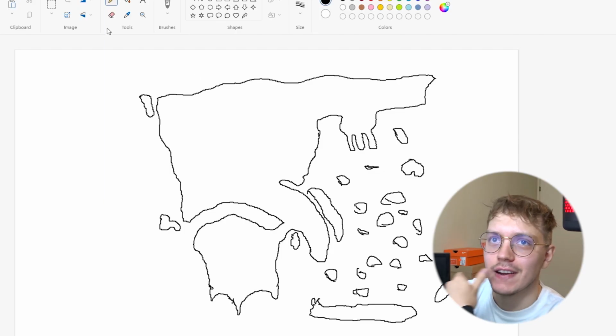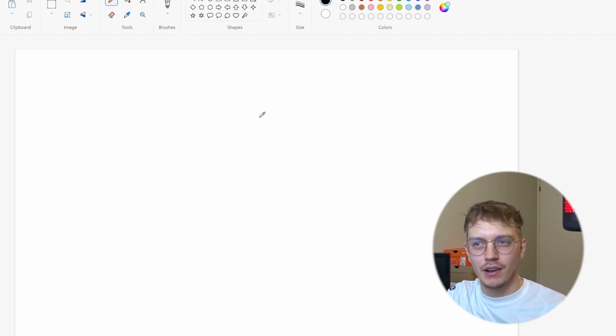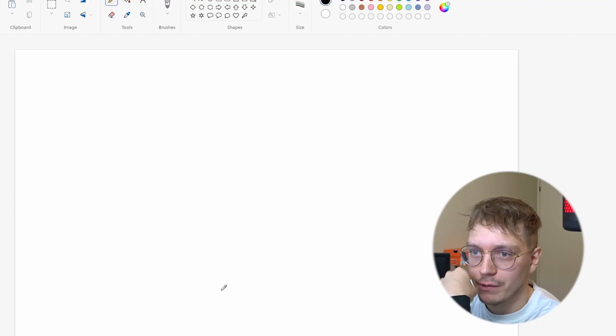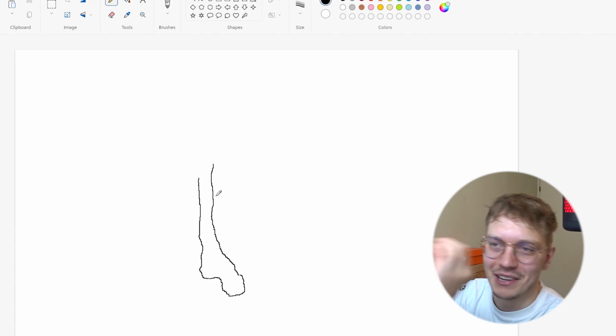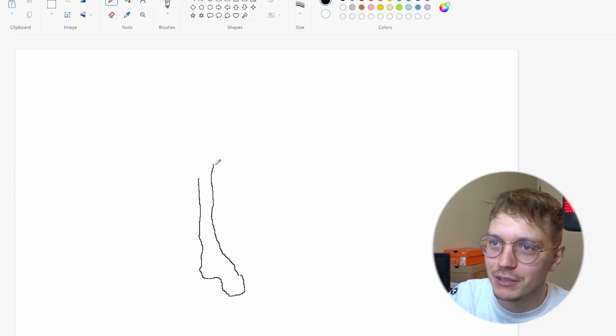Thailand. Okay, I haven't been to Thailand, but I think I know what it looks like. We can start with the border with Malaysia. So it's got like a little, kind of looks like this. I don't know how to explain that. And then it's got like a really long bottom. How would you say that? Like it's long and thin in the south. It looks like that is what I'm trying to say.